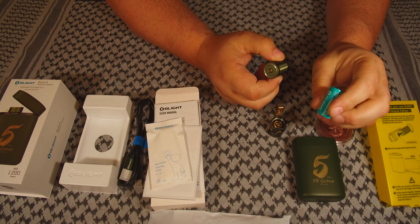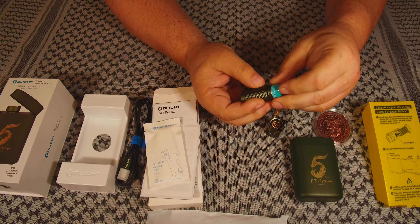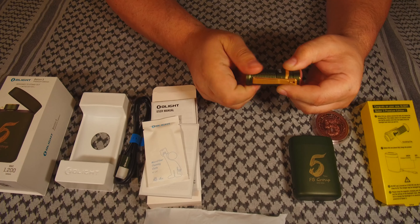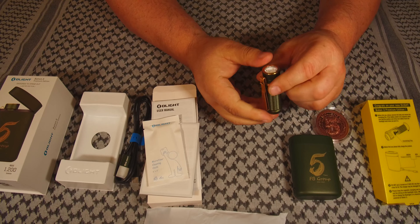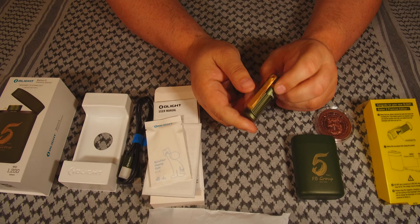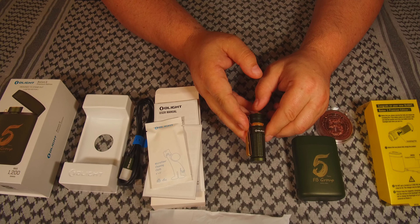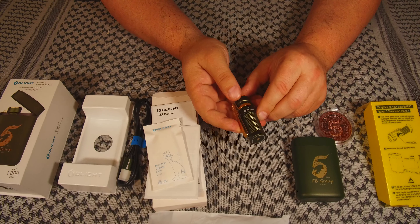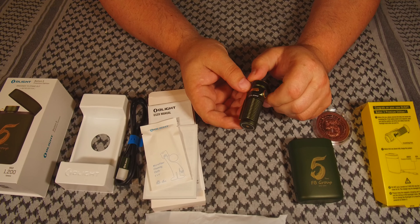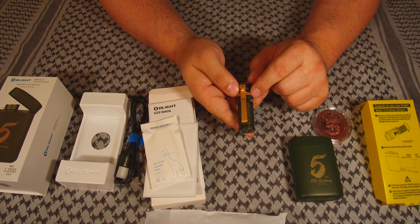Standard Olight batteries — say what you will, but they do last a long time, at least in my experience. And being USB rechargeable, you can use a little solar charger and charge them up while you're doing other stuff. I really, really like this. I love the color. I'm not usually an OD green kind of guy, but this is really, really nice. There's almost like some metal flecking in the paint for the green and the muted brushed gold. Looks really, really nice.